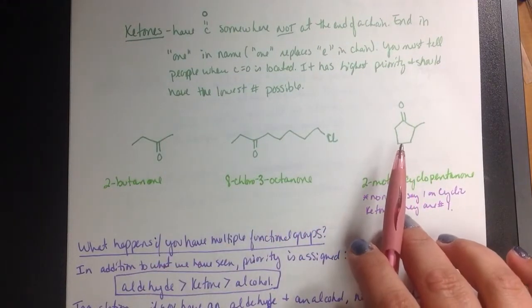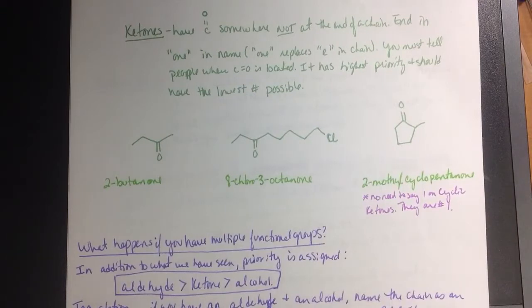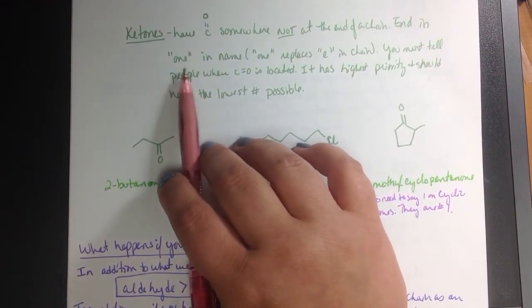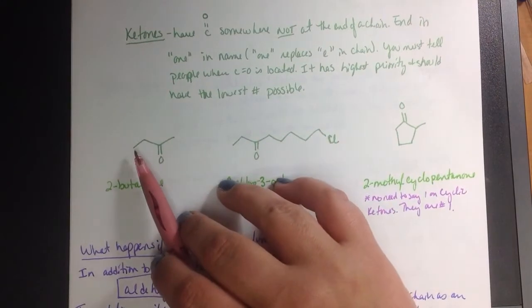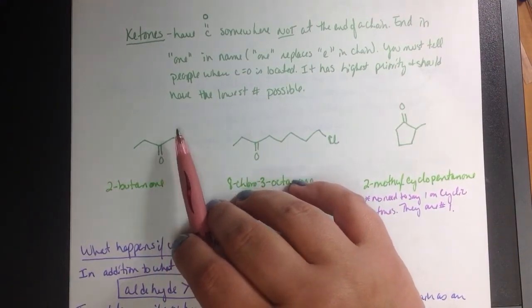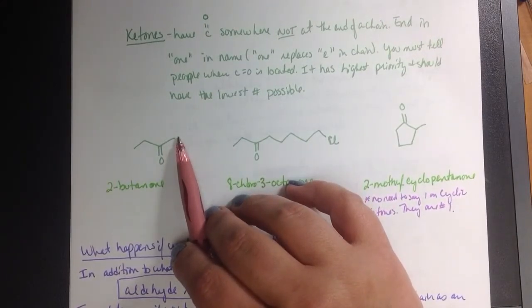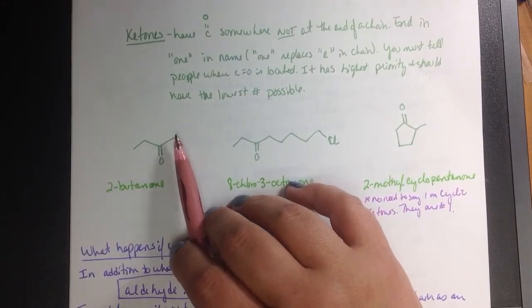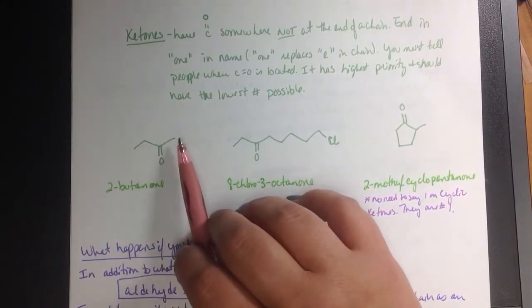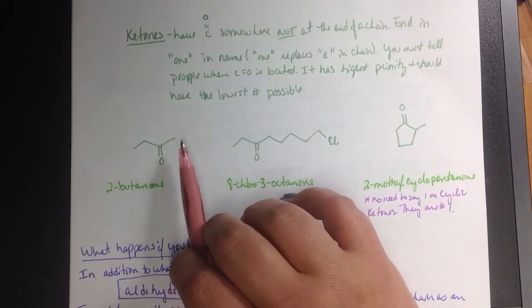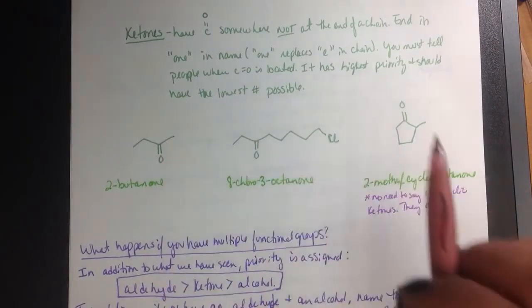You can also use them to name the cyclic versions that have a carbonyl in them. Here we're going to take out the E at the end of the chain name and put one. Now that's O-N-E, not one, own. Okay, so here we go, 1, 2, 3, 4 carbons. In this case, we do need to tell people where that carbonyl is located, and we want to have that at the lowest possible number. So we can count from this side, or we can count from this side. But if we count from this side, that C double O bond gets number 2. Therefore, this would be simply 2-butanone.